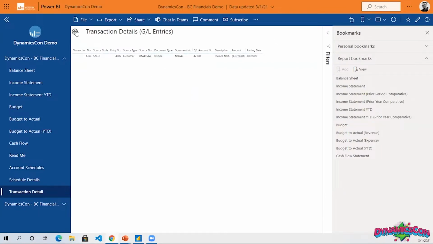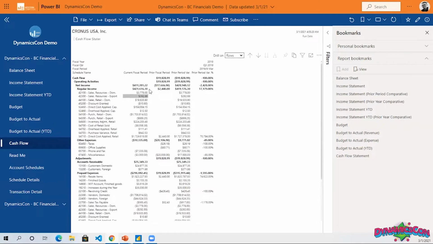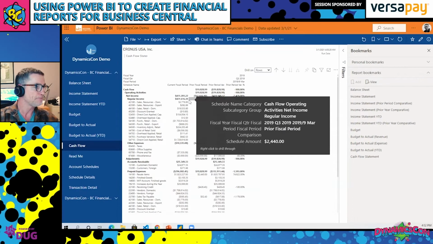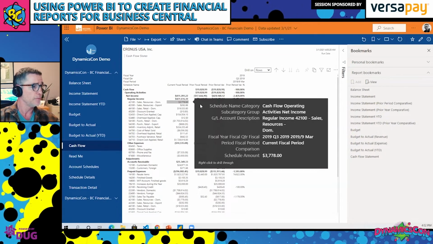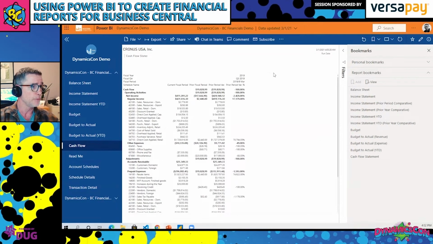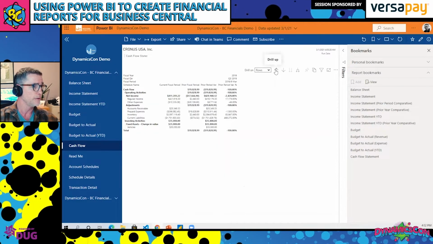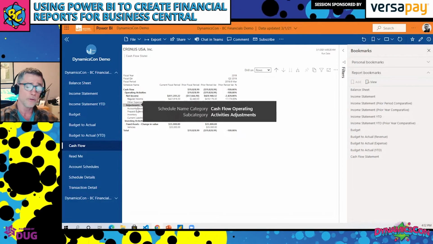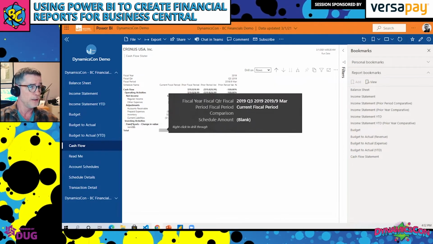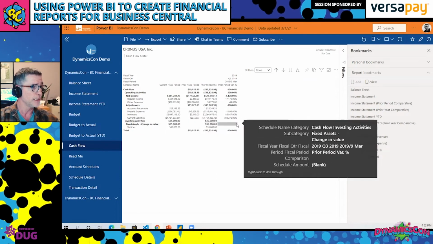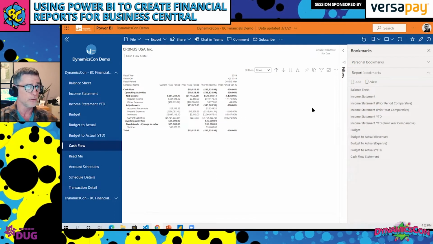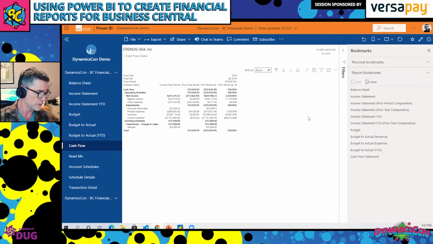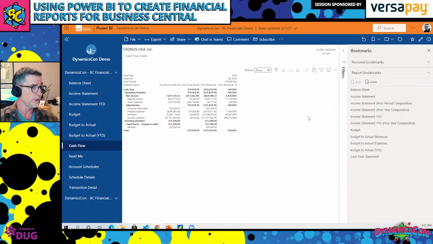So it was one of the choices we made to make sure that we really knew what the numbers meant that we were looking at here. So this cash flow, basically, if we look at it from a high level, what we're doing is grouping operating expenses with net income, working off any adjustments, bringing in other income from investing activities to give us our total cash flow for the period. And so that's some of the things we can do when we run reports.